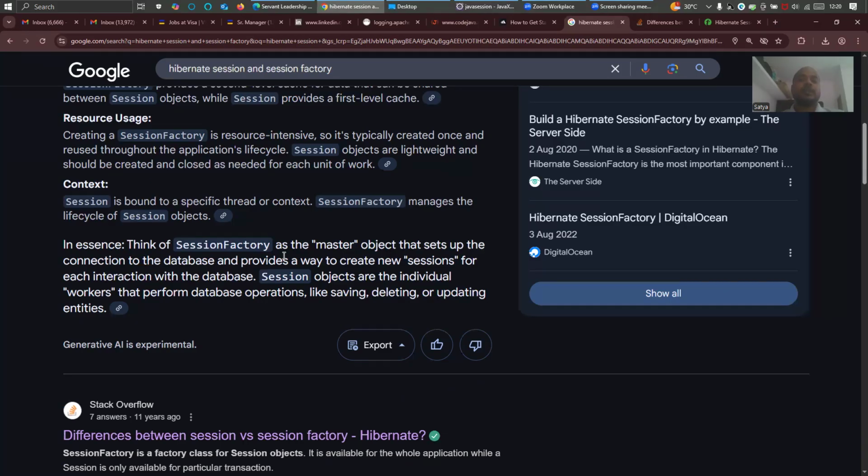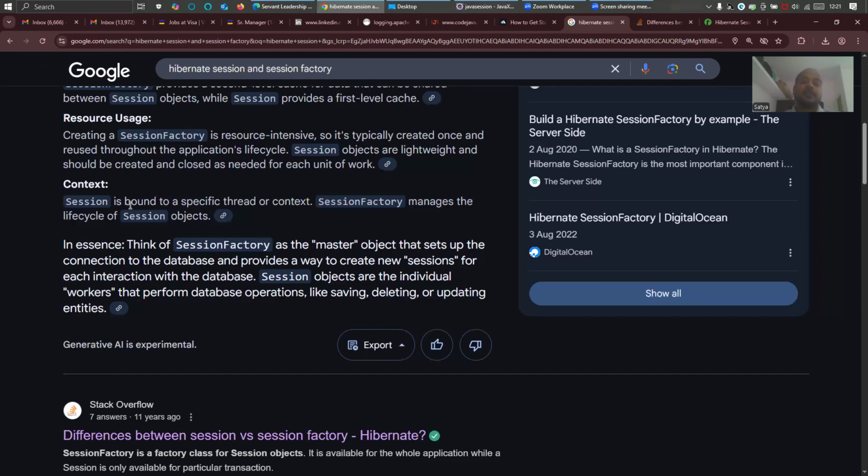When I'm integrating Spring and Hibernate with the service layer, Spring will be in the service layer, and your data access object will be in the data layer. When I'm integrating the service layer with the database layer or data access layer, you will see how the Hibernate session transaction is maintained. I will give you one example and show that.